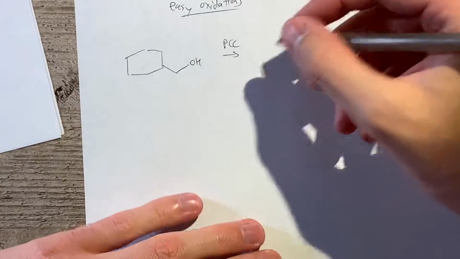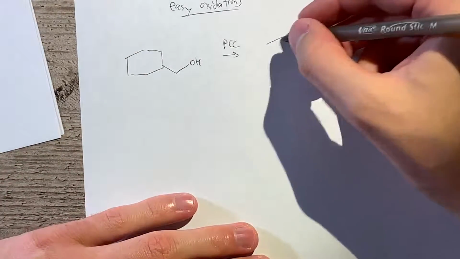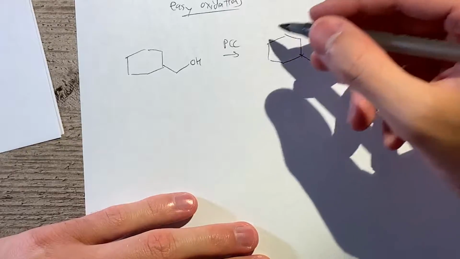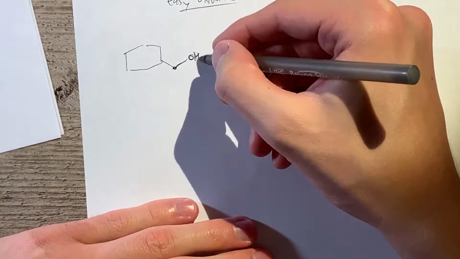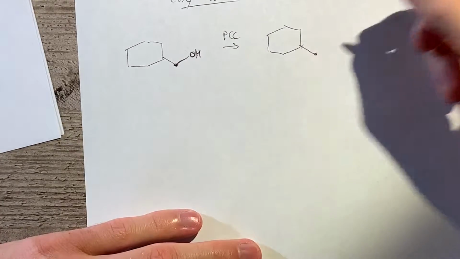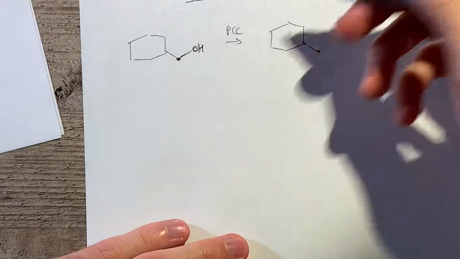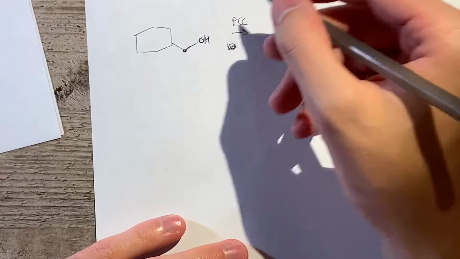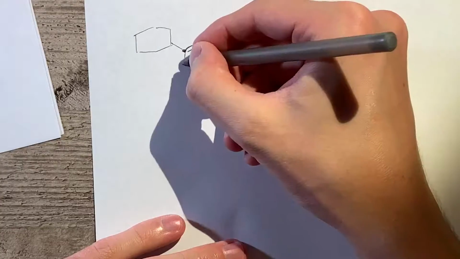So the way I do it is you have to remember to count your carbons. You can't lose or gain carbons. You never do that when you're doing this oxidation. So you see your carbon here, and then it's connected to an OH. That carbon doesn't go anywhere. It stays there. So let's just draw a dot. PCC is going to oxidize, and what it means by a weak oxidizer is that it's going to go to an aldehyde. So basically what we did effectively was we put a double bond in here and added an H.